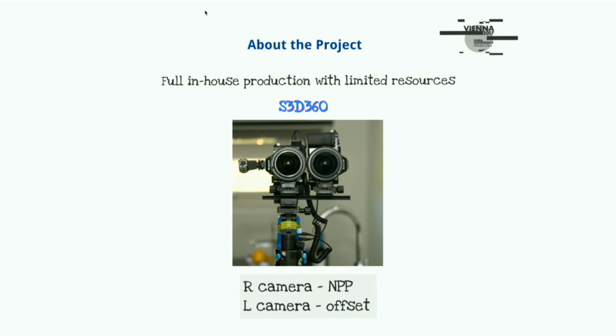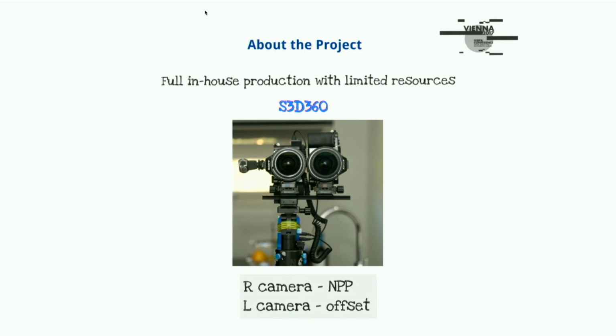The project was done fully in-house at my production company, and they didn't really want stereo. They just wanted a 360-degree video. But I wanted to do it in stereo, so I suggested it to the client. It was going to be watched on Google's headsets, so I think it made sense. But at the same time, I didn't have much time for the production.